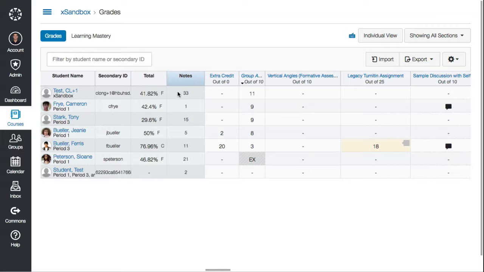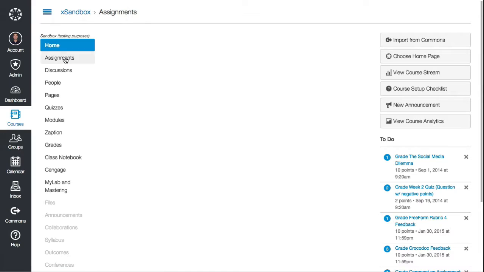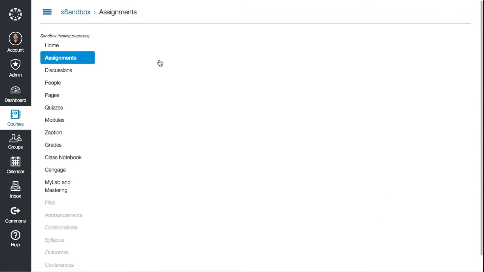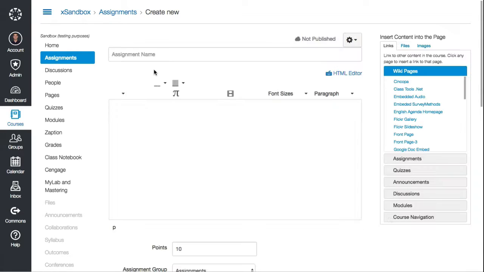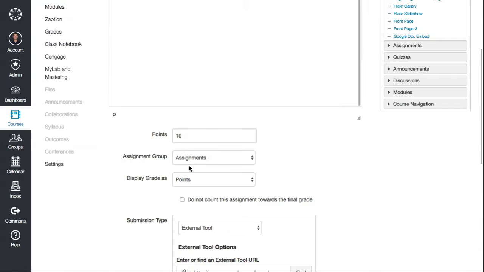If you needed students to see this column, what you could do is just make an assignment in your Canvas Gradebook and call it student identifier or something like that. And then let me go over here and show you this. What you can do on that assignment. So I'm going to make it a new assignment. I'd give it a name, student identifier.